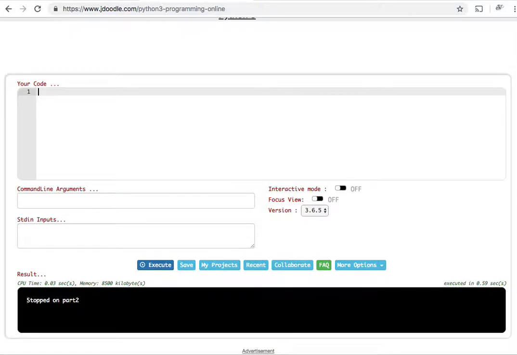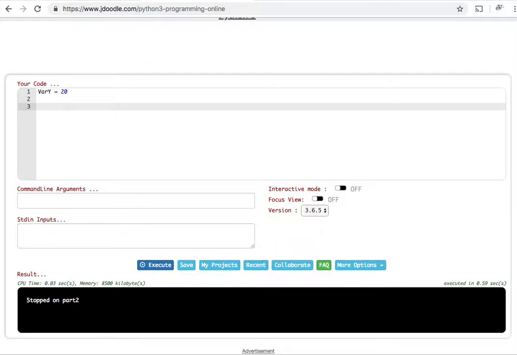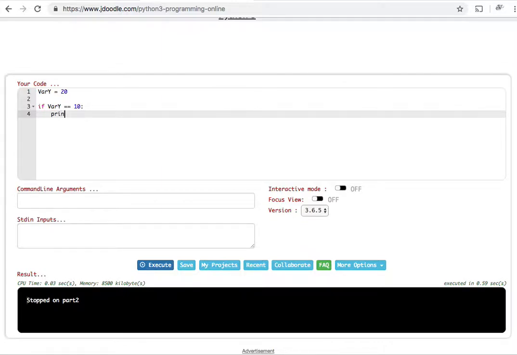So if I were to do that again, so if I were to do var y equals 20, and now I'm going to say if var y equals 10, I'll print, stopped on 1.